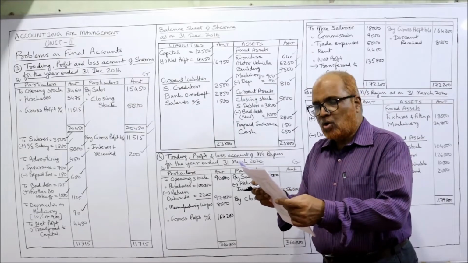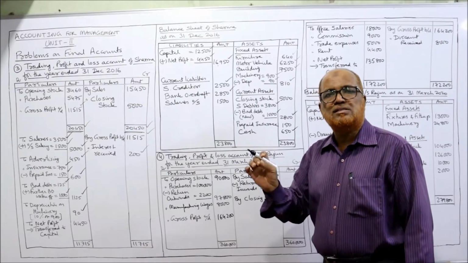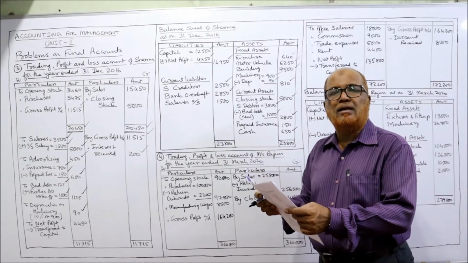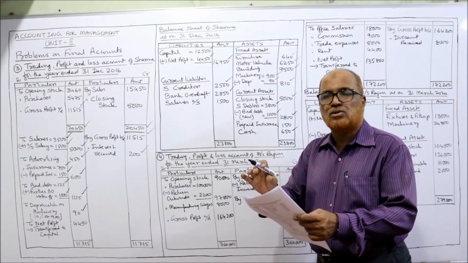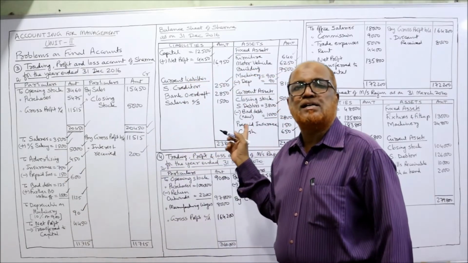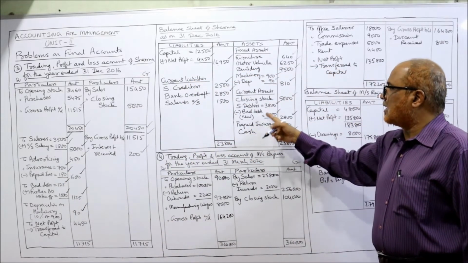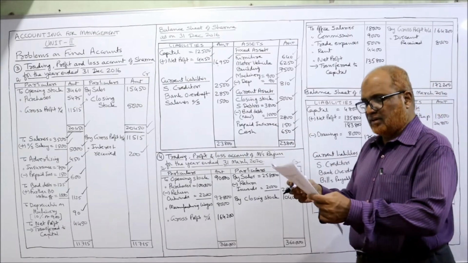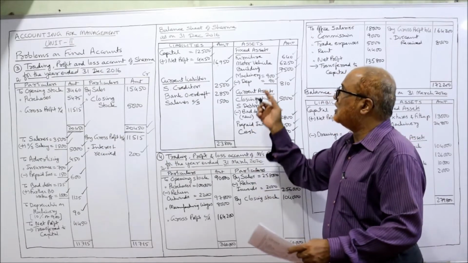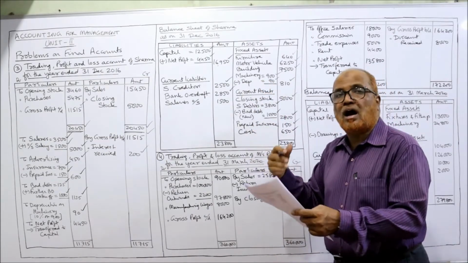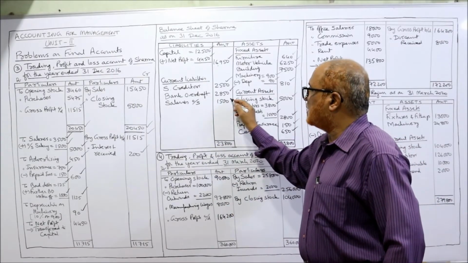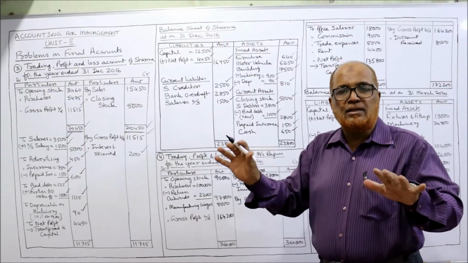Now adjustments. Closing stock 5,000. This is the current asset. 5,000 we have taken. Next comes prepaid insurance. The prepaid insurance already we have deducted here, 150. The same 150 should be taken as a current asset. So under current asset, prepaid insurance 150. Next comes further bad debts, already we have deducted. Then depreciation on machinery we have deducted, and salaries outstanding is a current liability. So here outstanding salary, current liability. Over, all the items we have taken.